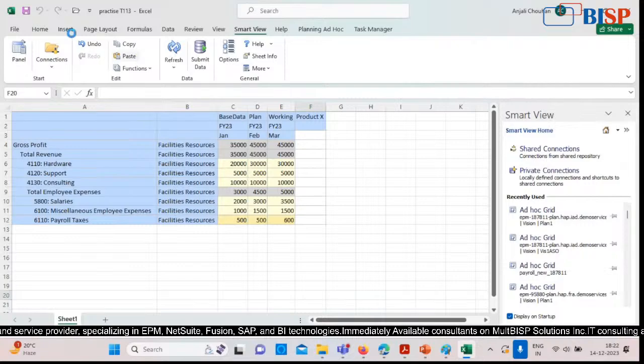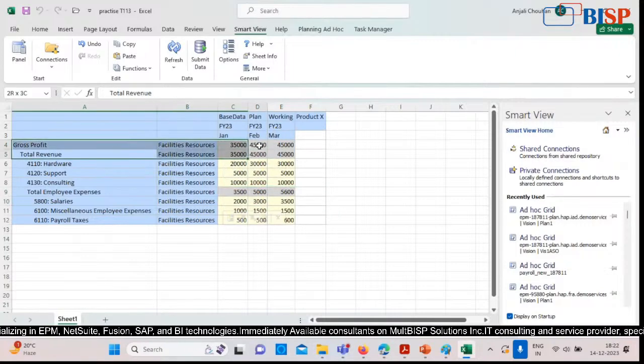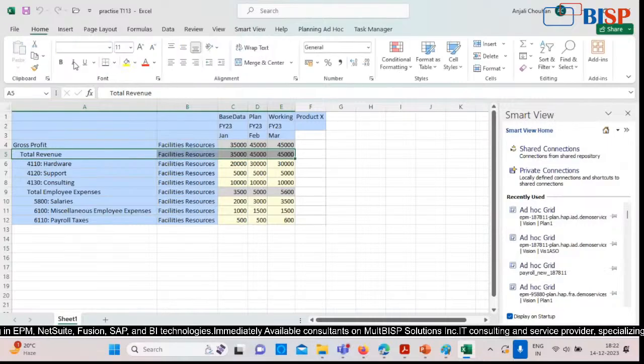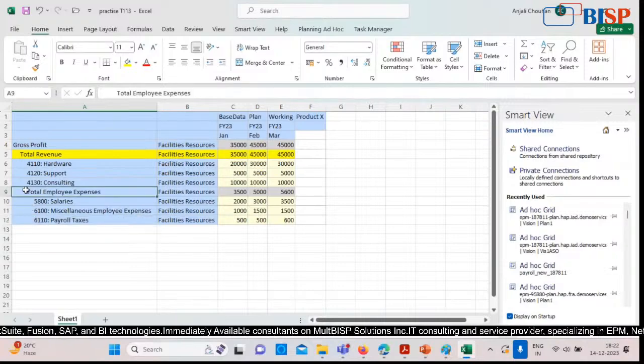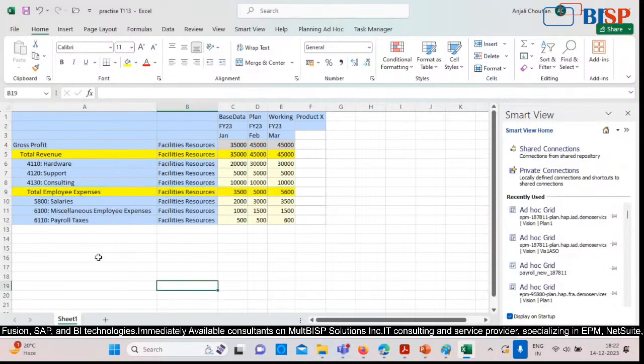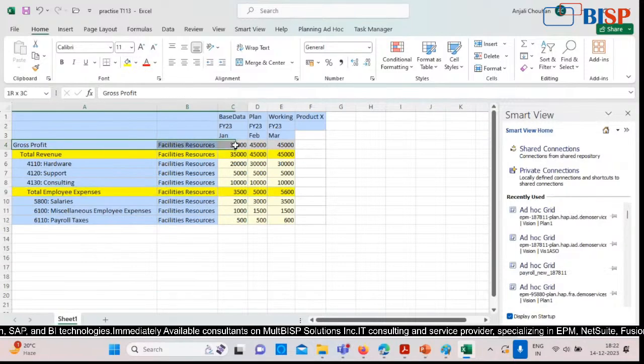Submit data, refresh this, and now I will show you the live test. See, I will highlight this first. This is our total revenue, and this is our total expenses.